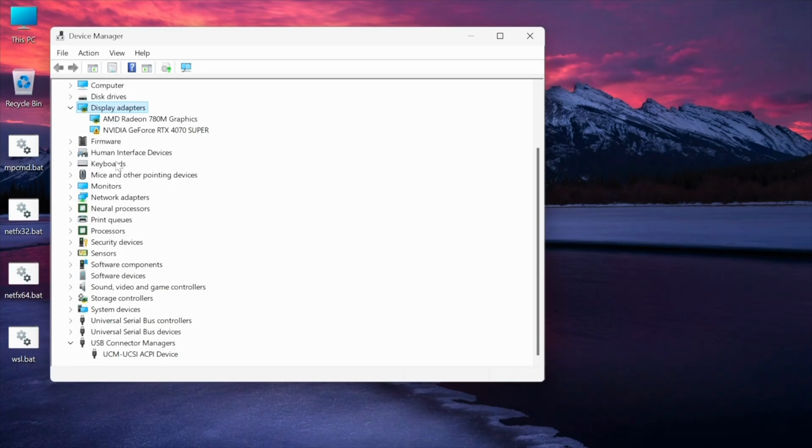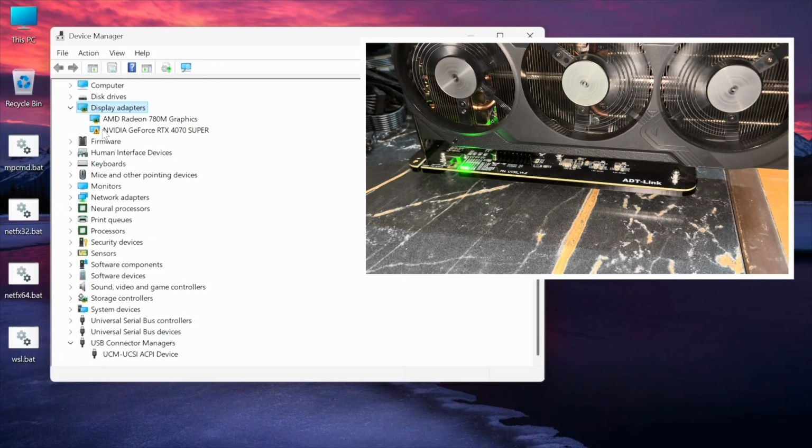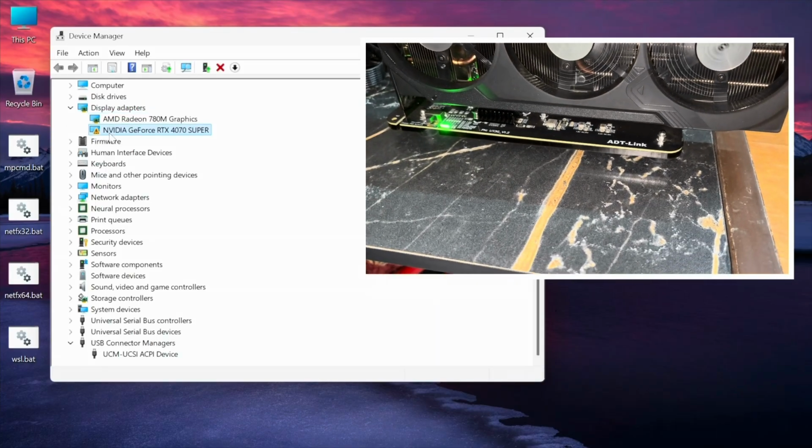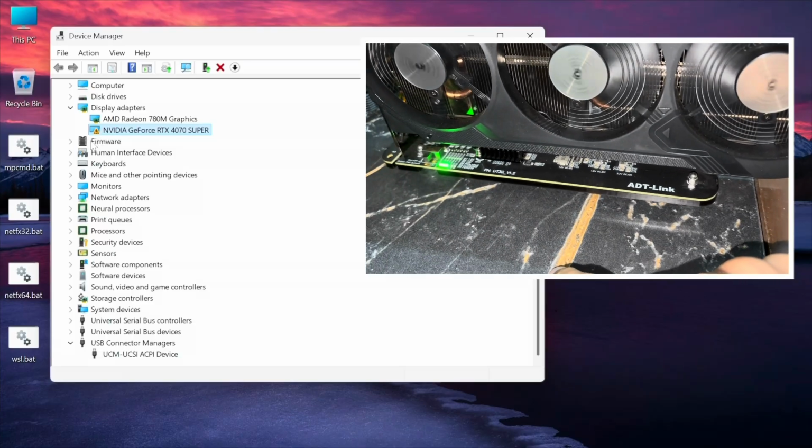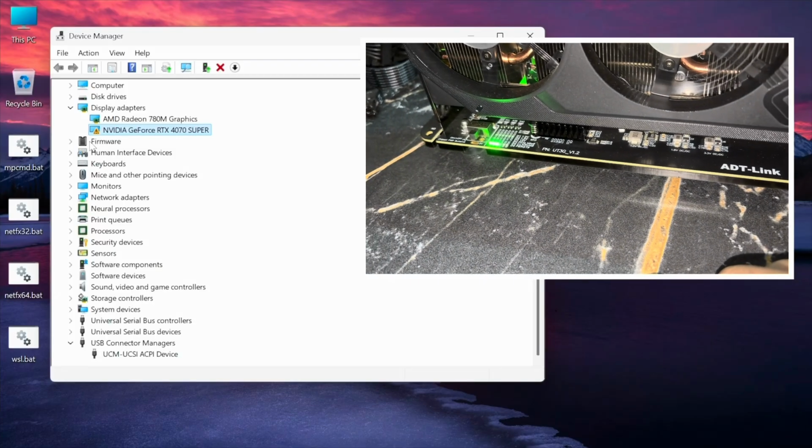I accidentally found this method when debugging yesterday night. I'll add an overlay picture to highlight how I turned off the eGPU directly. You'll not see the yellow bangs or anything, because the GPU is still running, so it's still not safe to be removed.